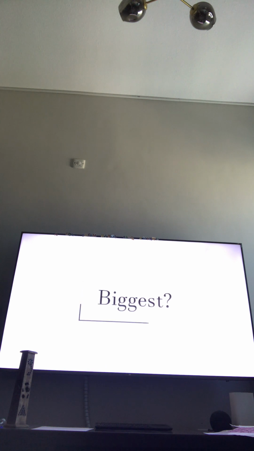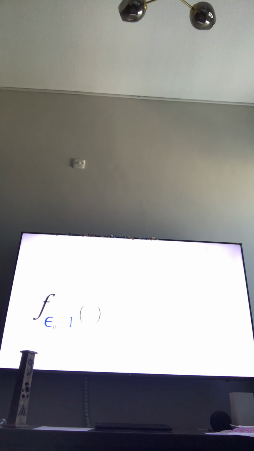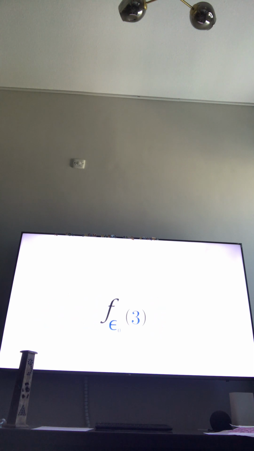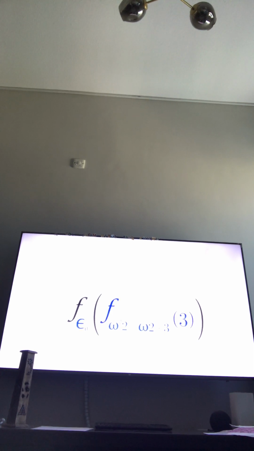So, is epsilon naught our biggest number? Can we not go bigger? Actually, we can. We can do epsilon naught plus 1. Let's have f epsilon naught plus 1 of 3. This breaks down into 3 copies of the f epsilon naught function. F epsilon naught of 3, as we've known, is f omega cubed of 3. Now f epsilon naught of f omega cubed of 3, that's f omega to the omega to the omega to the omega, f omega cubed of 3 minus 1 times. And then finally, we do f epsilon naught of this whole thing.